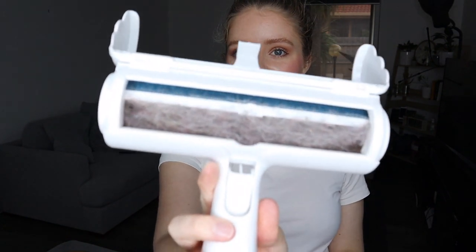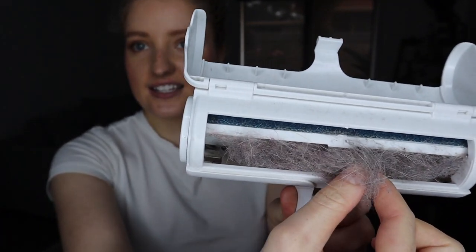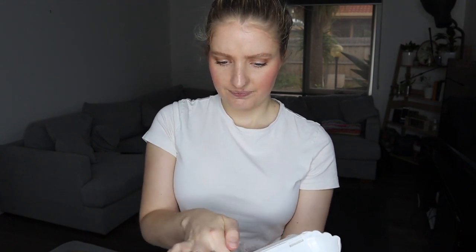Okay, so I've just done the entire rug, pretty much. Now I'm going to open it and let's see what's in there. Oh my God. Is that focused? Can you see how much hair is in there? Whew, there's hair going everywhere. I can't believe it. There was no way I thought this would work. Look at that. And I vacuumed today. That's disgusting. So that goes to show how much your vacuum cleaner doesn't pick up.